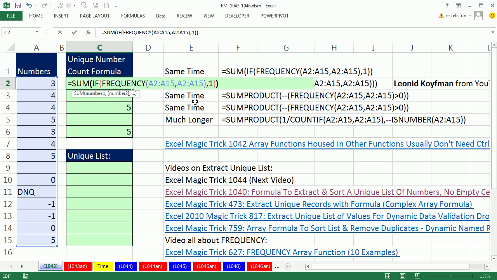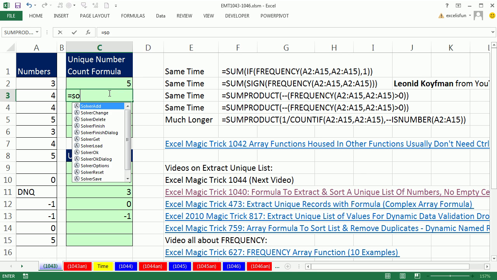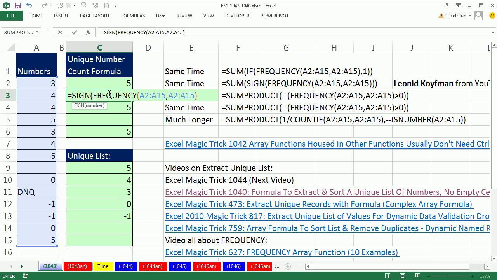Now what Leonid pointed out was that this formula does not require Control Shift Enter. So watch this. I'm going to Control Enter. No curly brackets for array operation. And that comes from the fact that that's an array function. Now, Leonid also pointed out, hey, why use the IF and the 1 when you can use the SIGN function? The SIGN will interpret any of those zeros as a 0 and any positive number as 1. So look at this one, F9. It gives us, instead of falses and 1s, zeros and 1s. Control Z. And we can simply put that in the SUM. And it doesn't require Control Shift Enter like many array formulas do, just Control Enter.